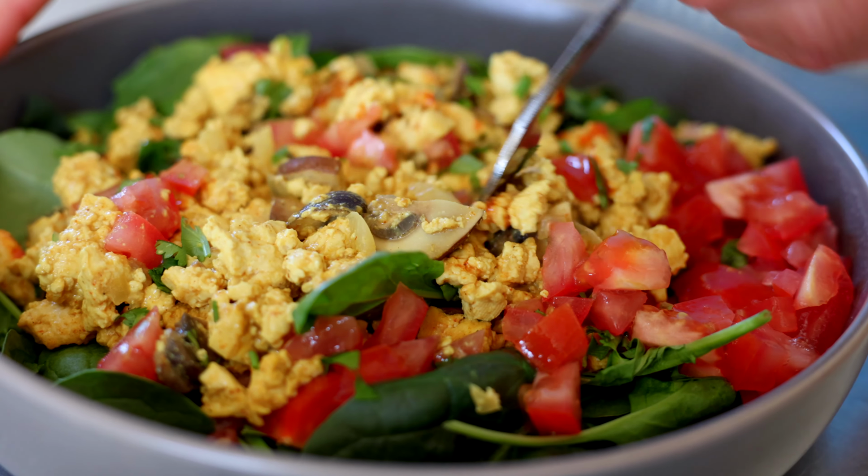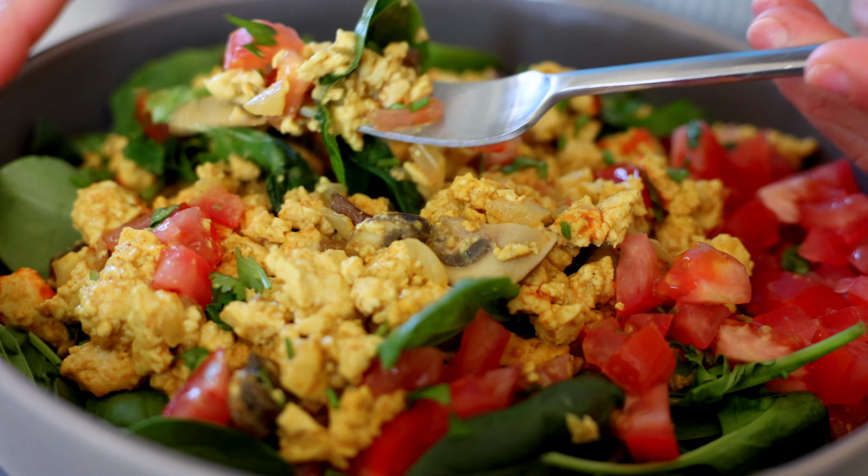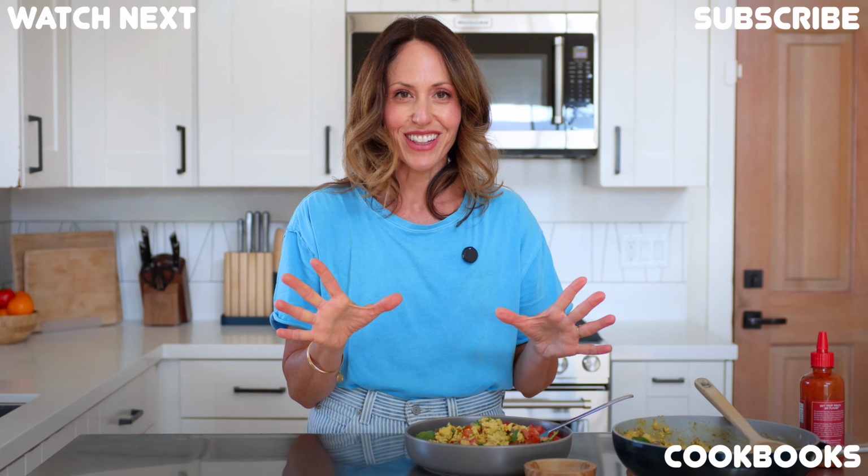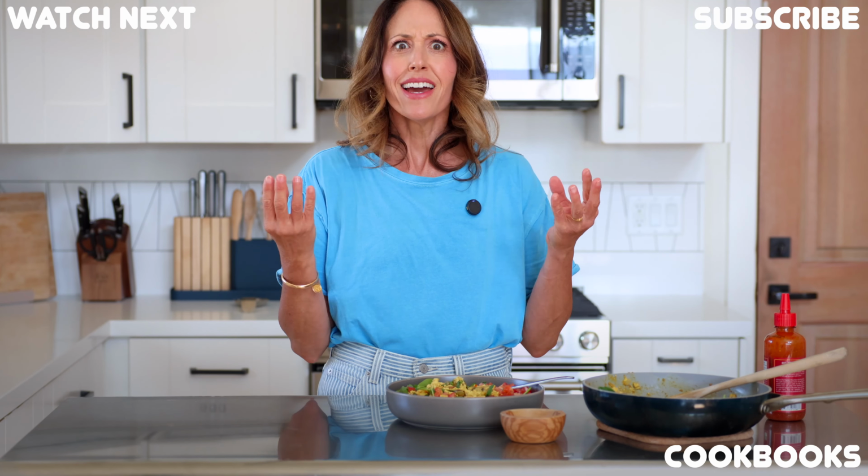Yum. A savory breakfast like this is going to keep you full for a long time. You're not going to be thinking about food all day. You're going to hit the mushrooms, the onions, the greens, the protein, all with a really compact meal. You're going to love it. Give this a try this week, set yourself up for success, and throw this into your rotation to keep things exciting and delicious.